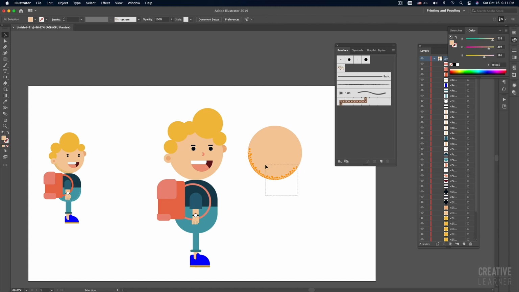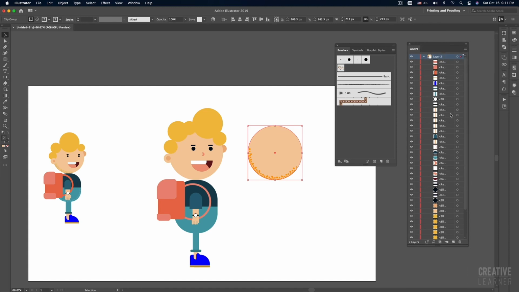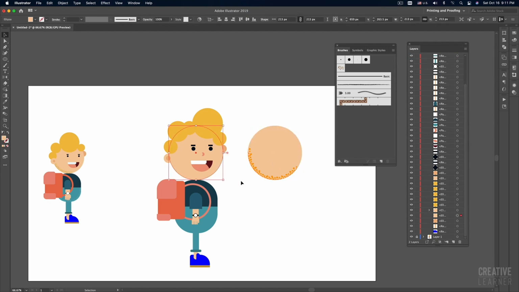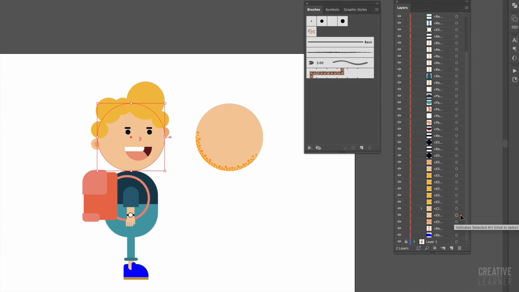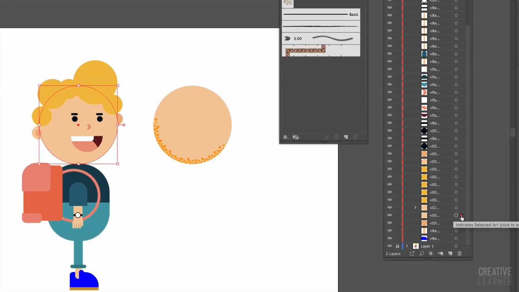Also, we can change the brush, even now. But right now the clipping mask is selecting everything in Illustrator. So how can I go back to my stroke and brush? It is in the Layers panel. In the Layers panel we have this layer. Whenever I select the object, the Layers panel indicates it with maybe a red or blue dot, it depends on your layer. So when you see this dot or indicator here, that means this layer is activated or selected.